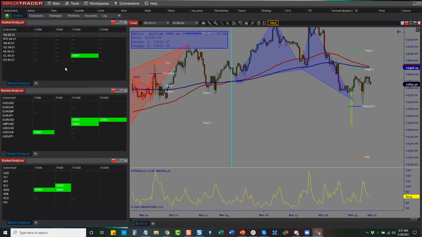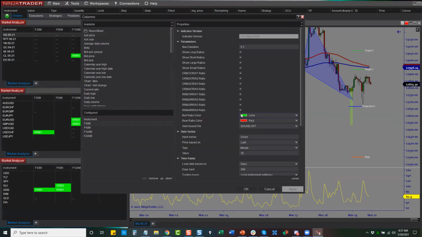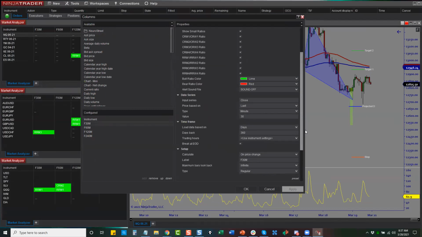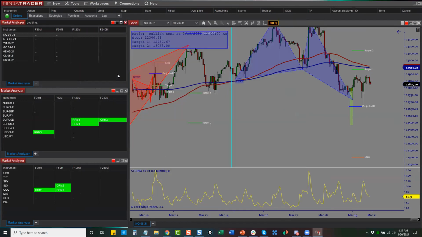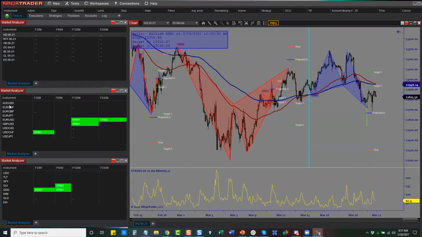Let's see if this actually hit. See, this didn't really hit. The scans didn't really hit here. We go back and load the data. I've been having a little bit of an issue with the data, mainly because I think it's the weekend and they're probably resetting their servers. Let's try it again. Yeah, see, it was locked up, having an issue loading the data. We'll look at a different market because it seems like futures is having an issue loading the data. That's a connectivity issue because of the weekend, I think. Let's go take a look at it.